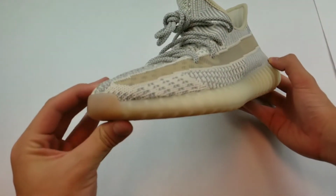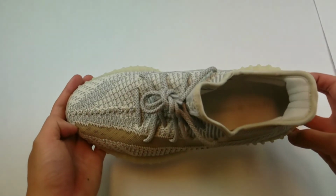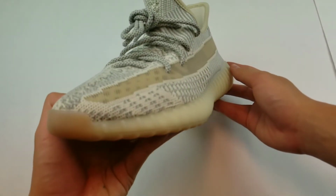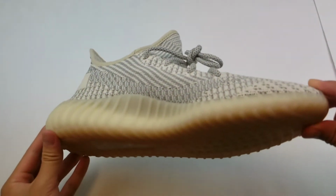That's present in the transparent stripe, as well as the overall zigzag pattern on the upper. And of course, we have the rope laces that are reflective once again. So if you shine any light on this, it should reflect, which is very nice. They didn't do that for the past regional exclusive release, but I am glad that they brought it back for this one because it looks very nice.